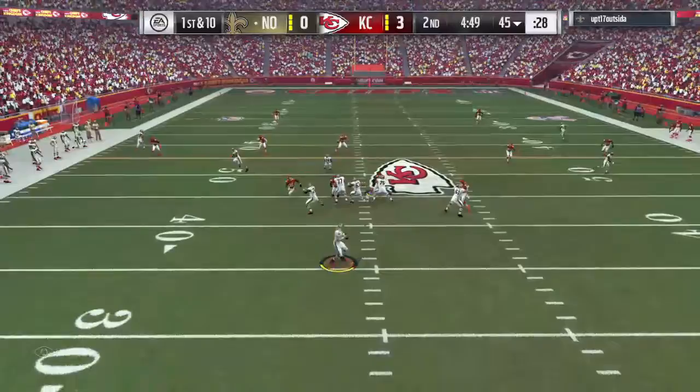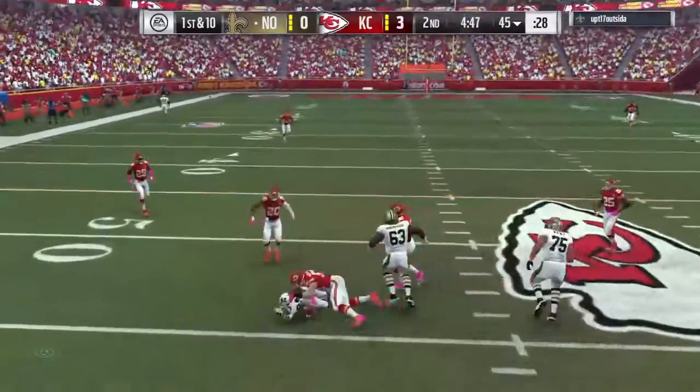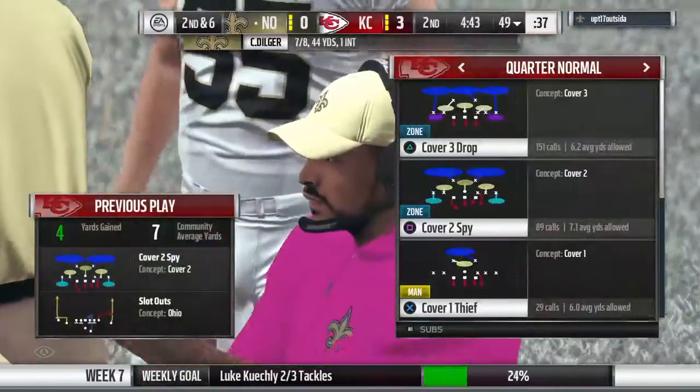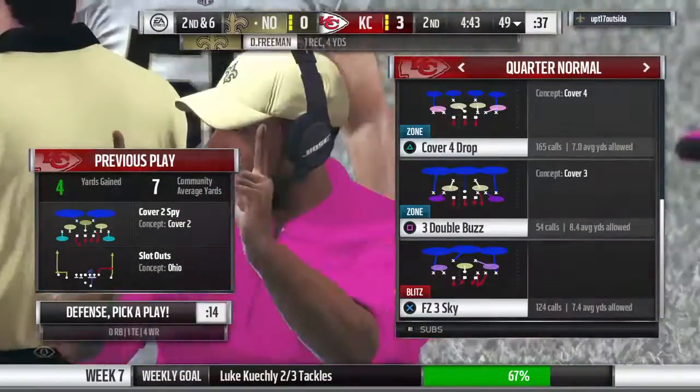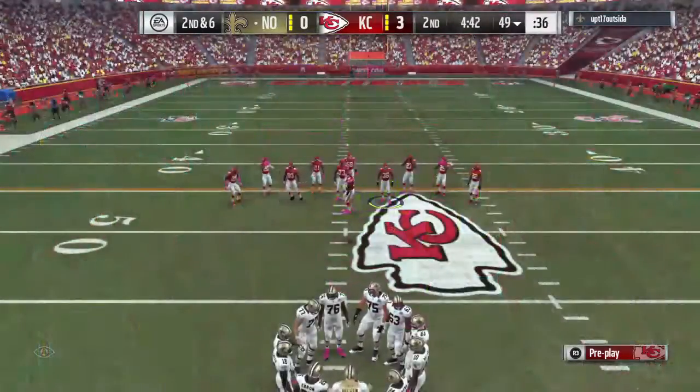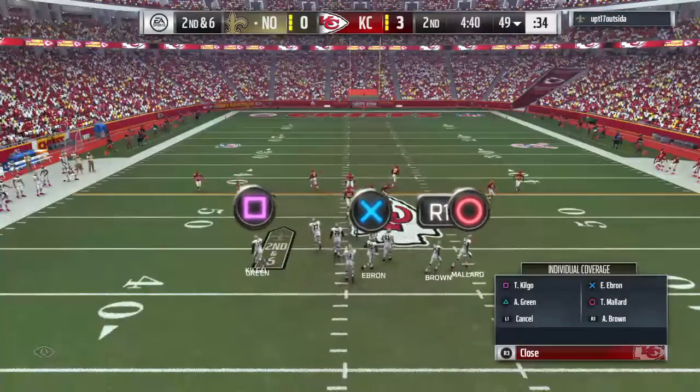Back to throw now on first down. Swings it out to the flat for Freeman. And he'll be brought down just shy of midfield at the 49-yard line. Everyone's got to be able to catch the football. Doesn't matter what position you play, but if you're on offense, be aware a ball may come your way.